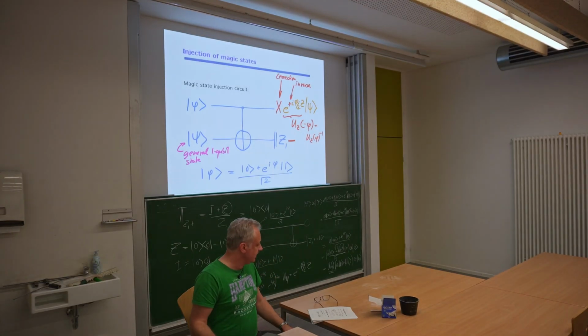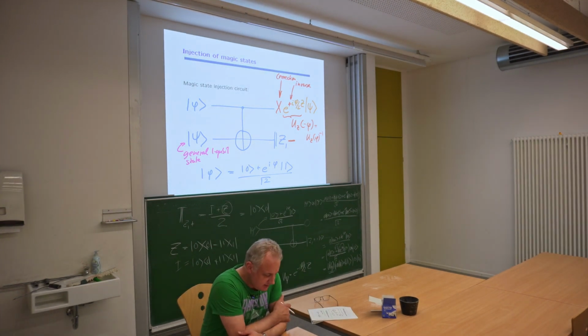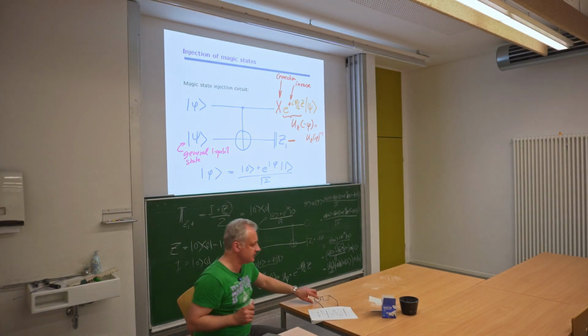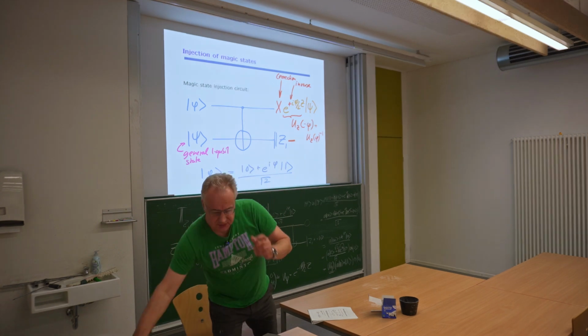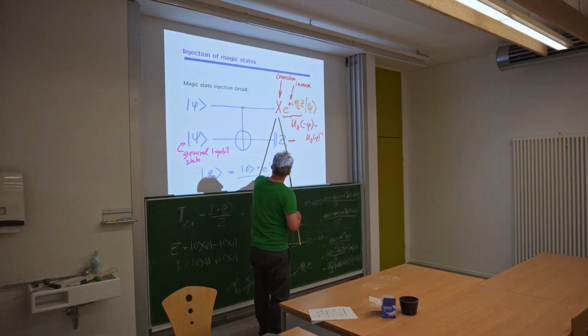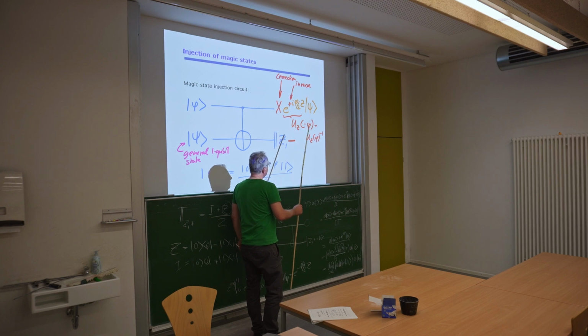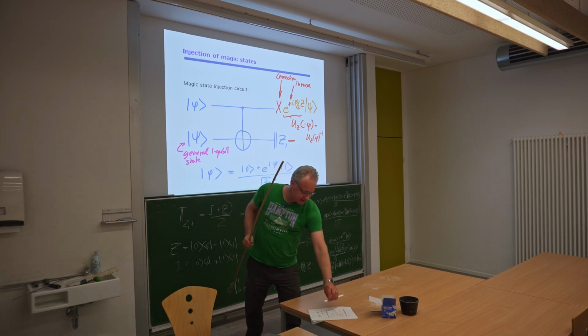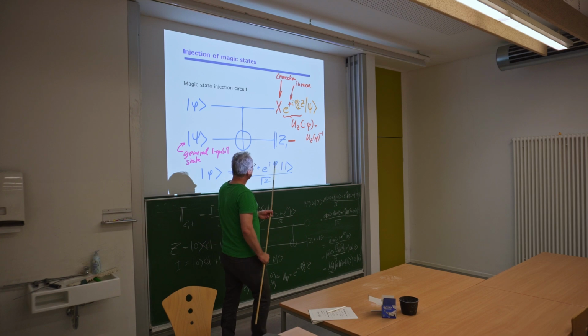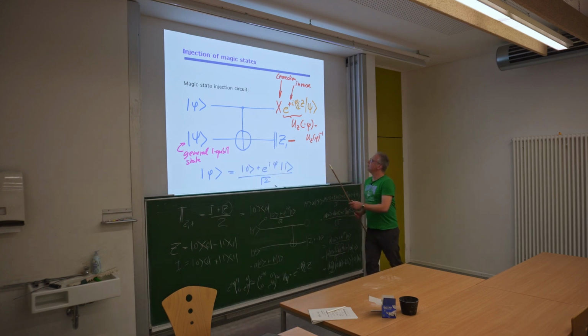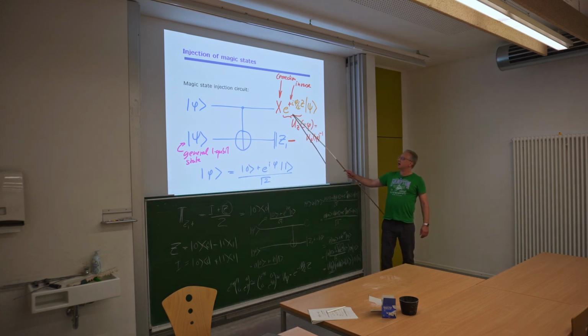Okay, so let's sum up. Is this good or bad? This is really not so good. The x here happens after the rotation, so this is not so dramatic. We know when it is there, it's triggered by the measurement outcome, so we can just undo it. So that would be fine. But the sign is off compared to the previous case. And so we probabilistically do the desired rotation, and in the opposite case, we do the inverse of the rotation.